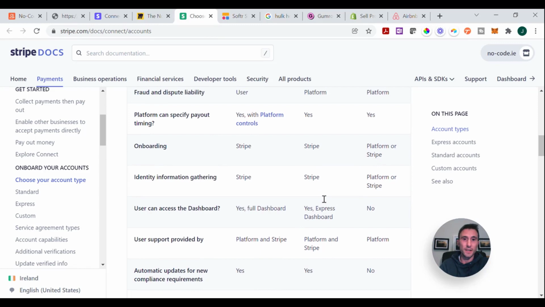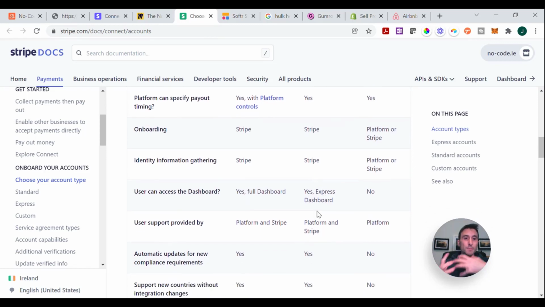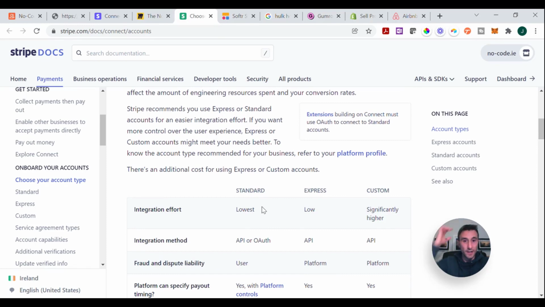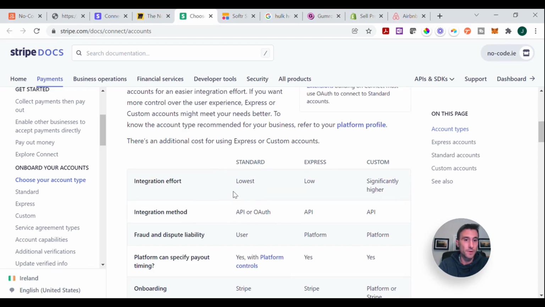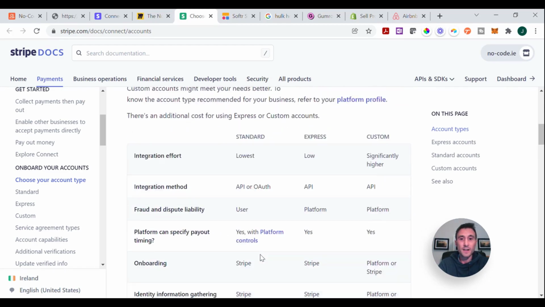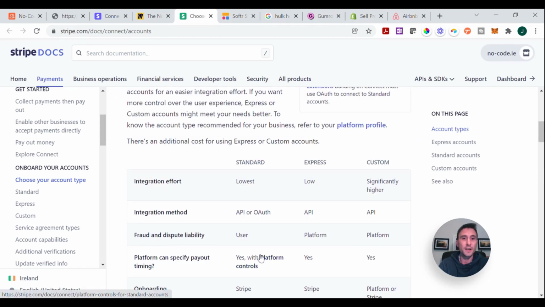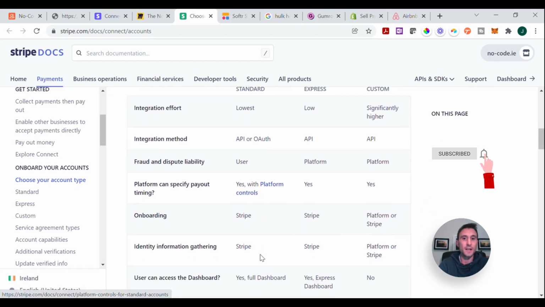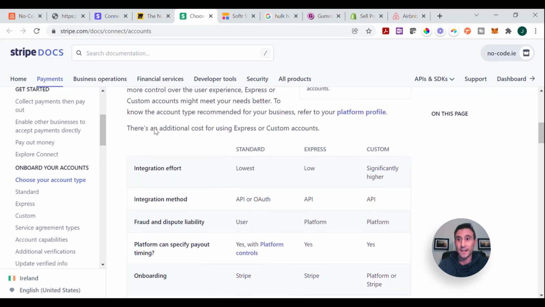The idea being that the platform in this particular scenario has more control or has more visibility than the actual seller. So again, it comes down to what way you want to set up your market, and it might be worth having a read through the docs here and deciding, am I going to fall into standard or express? I'm going to focus on standard for the rest of this video. As I said, it's probably the one that's most geared towards no coders, as it has the lowest integration effort, and a lot of the heavy lifting is covered by Stripe. So you can be confident in your mind that security, payment handling, processing, dashboards, everything is going to be running at a very high standard, as it is a Stripe product.